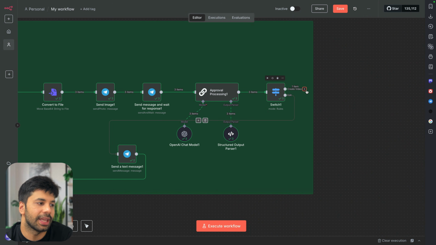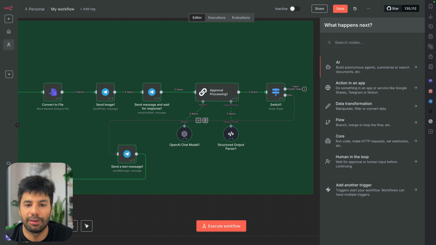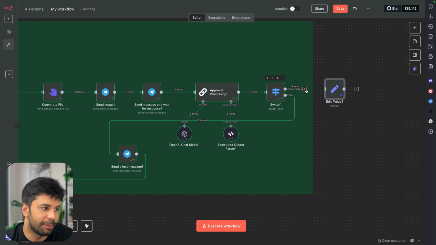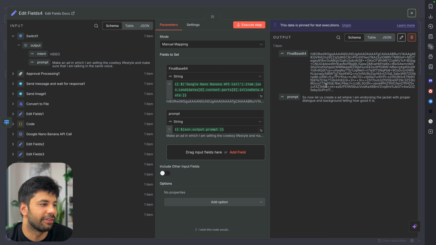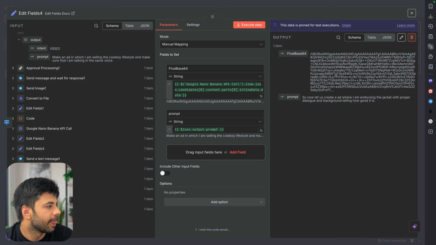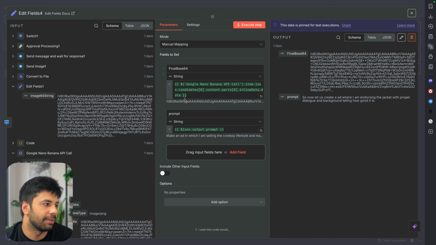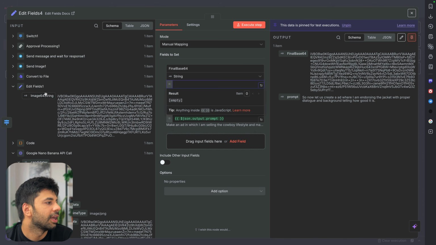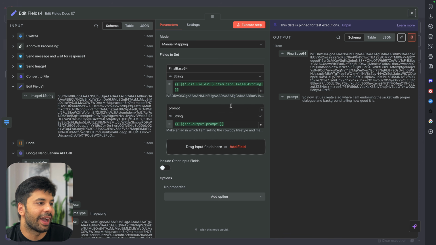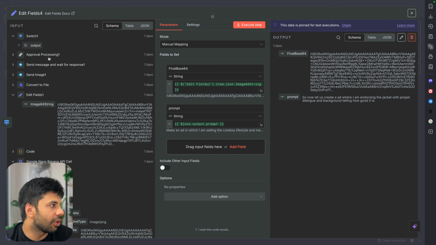First, let's do one thing. Let us get our image again, right, everyone? This time again, I will be using an edit fields node, and I will make sure that I am able to get the final base64 part of my image. For that, I will quickly copy this. Pay attention. Let me copy this here. I will just be setting this up because handling via different things will be difficult, right? So here, what I've done, everyone, pay attention: Nano Banana or this particular edit field gives me this base64 string of my final image. So I can just get it from here, it will be better. This is your final image which you are getting, in a base64 string. And you are also getting the prompt here.